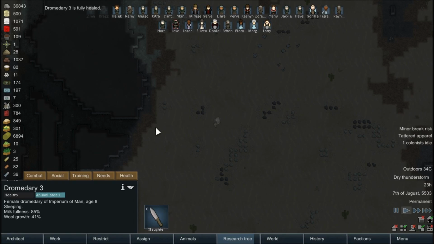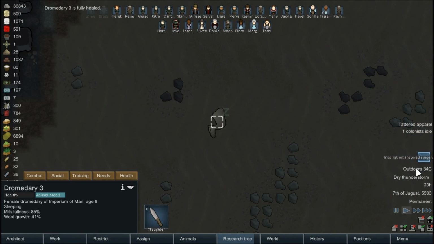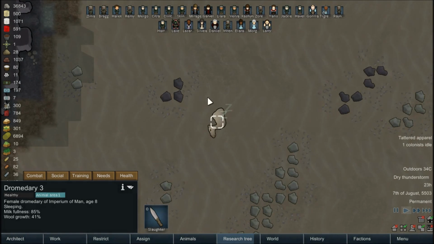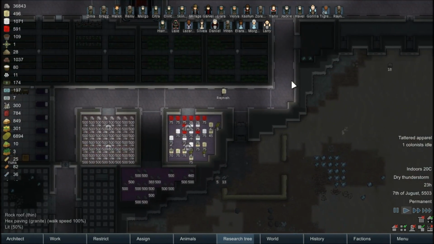Okay, and the camel that was nearly killed by the... Oh, you got a permanent stab scar in the eye? Ouch. Inspired surgery. Remy, you're not much of a surgeon, so I don't think I'll have you doing any of that, but okay.